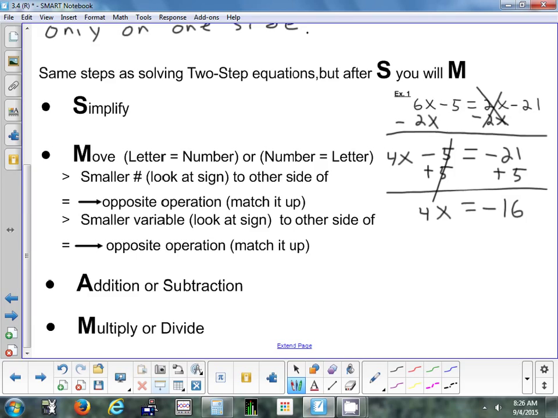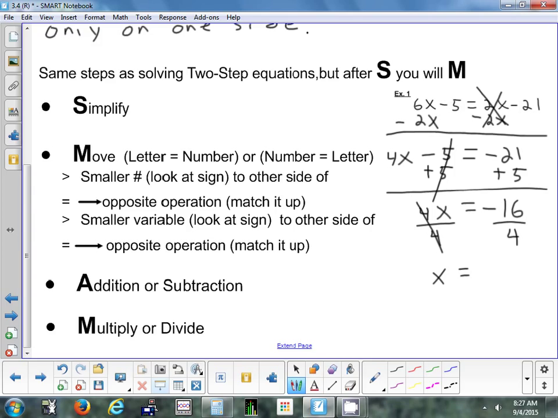Just like what we did, that was what, Tuesday night's homework? Okay, so what are we going to do here? Multiply or divide? Yeah, we're going to divide. What do you divide by? 4. We're going to divide by the number that's next to the x. Colin, why'd you pick 4? Exactly. Always, believe me, Mr. Hager and I saw it last year. We got to the end of the year and students were still multiplying by the number on the other side. Always divide by the number that's attached to the variable.